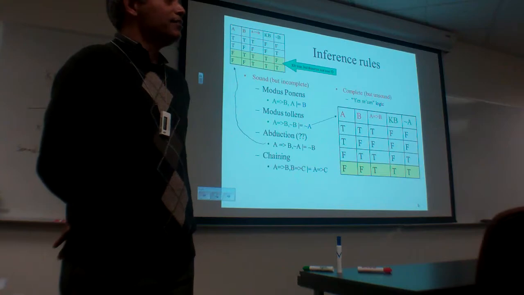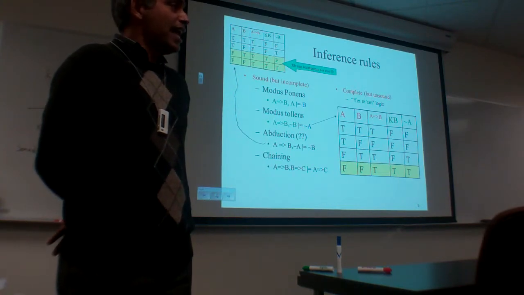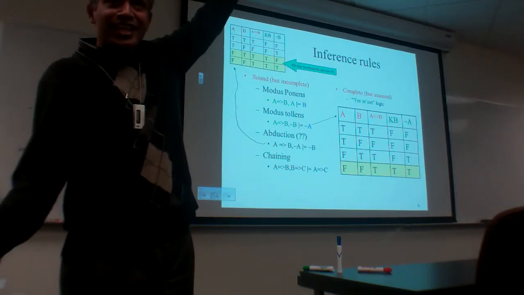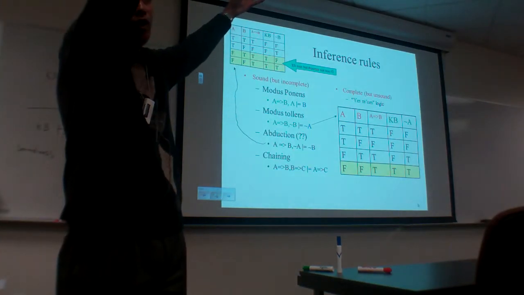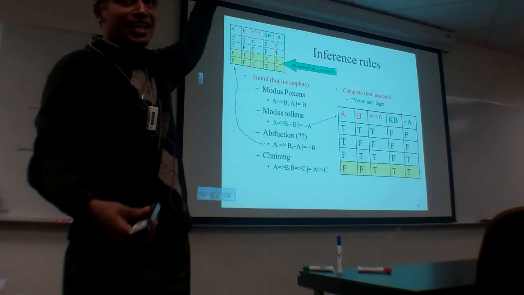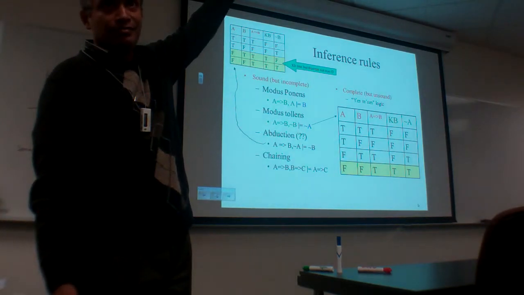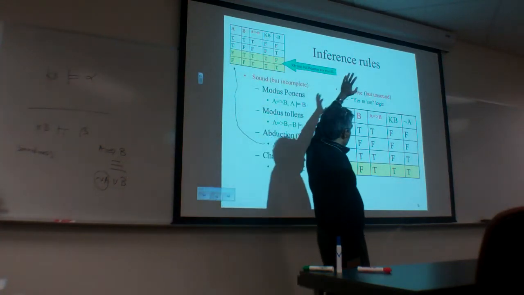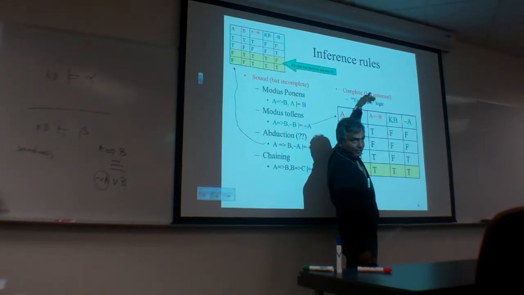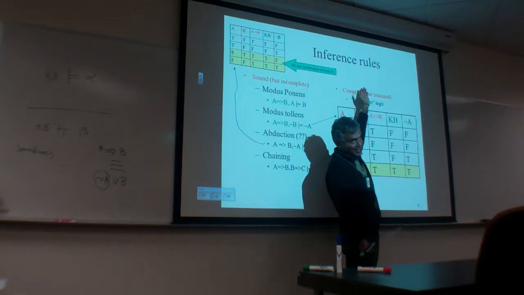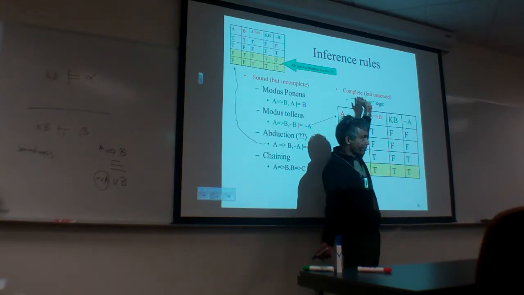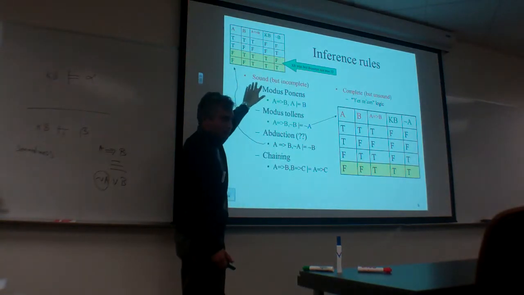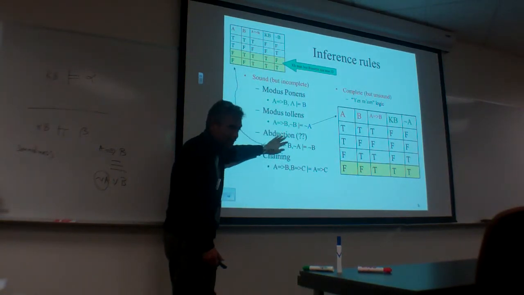Okay? It's complete. Because every fact that is actually entailed, I would say yes to it. I'll say yes also to a whole bunch of other things, but I'll certainly say yes to the things that are entailed. So it's very easy to get complete rules that are not sound. In this case, obviously, this can't be sound because it's saying yes to everything. Okay? You can get sound rules which are not complete.